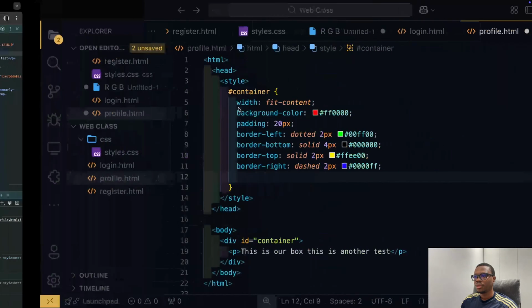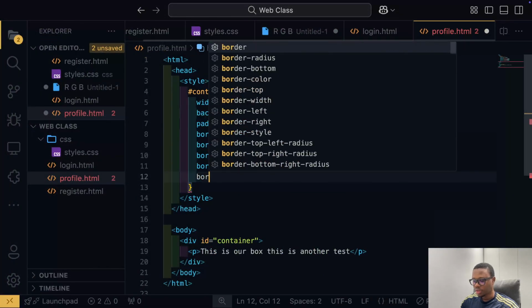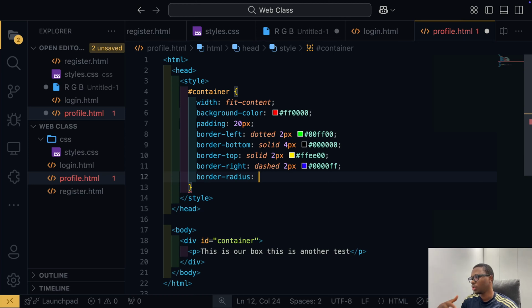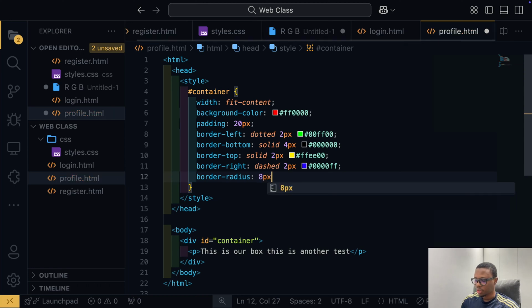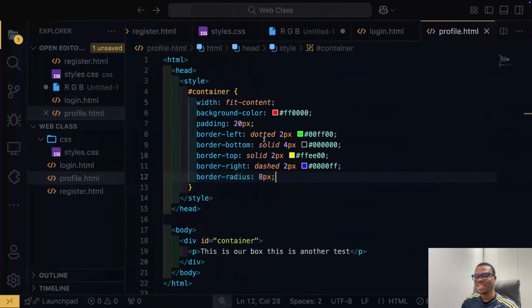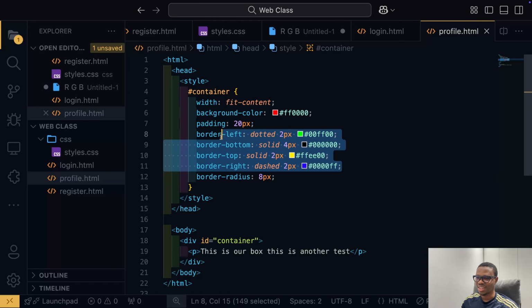So there's a property called border radius, which you can set using pixels, percentages or points. I'll set this to, let's say, 8 pixels. This is going to basically curve the edges of our border. This 4 pixel border that we did doesn't look nice. I'm going to take it out and change it to something that looks better.